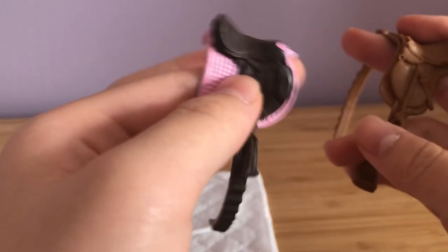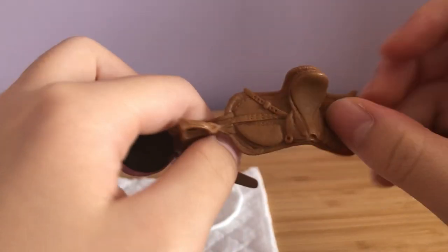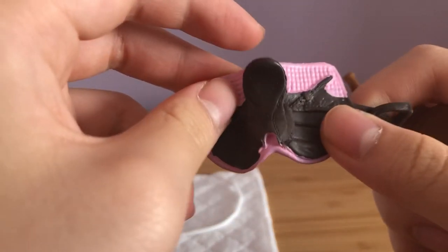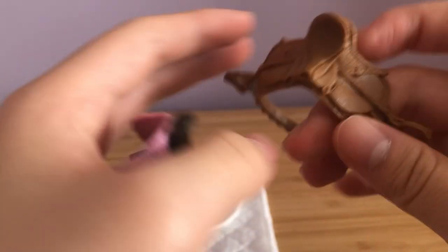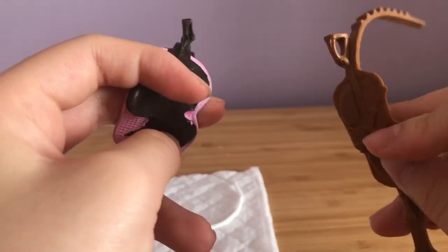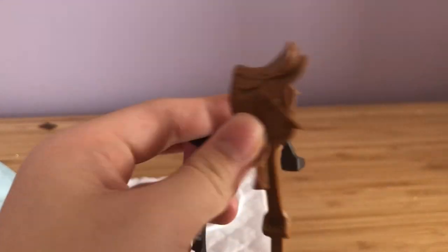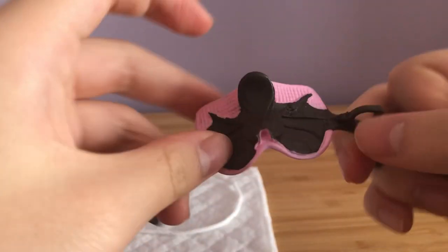Now you can go get a model horse saddle — this one or this one, you can use both. But if you use this one, your saddle pad will turn out to be a rectangular shape. If you use this one, it's going to be like this shape. So it depends on what shape you want. And if you don't have a model horse saddle yet, you can just trace out the shape — it's like the saddle shape, either like this or like that.